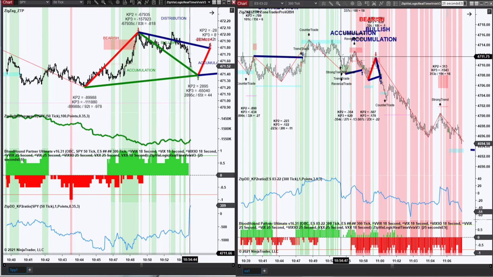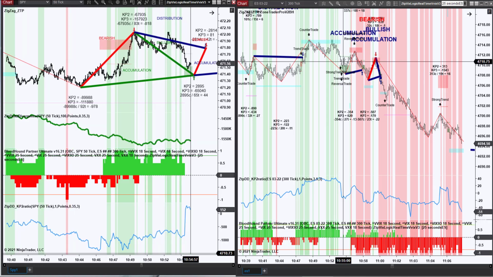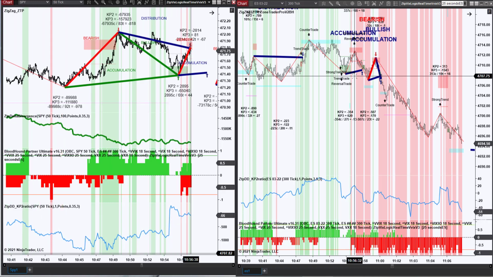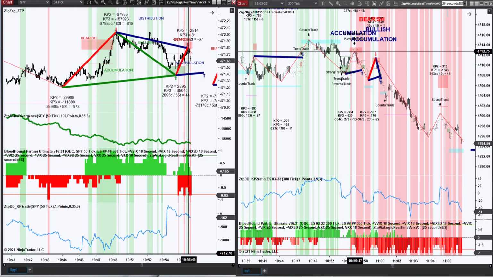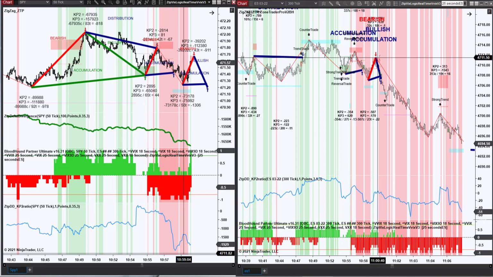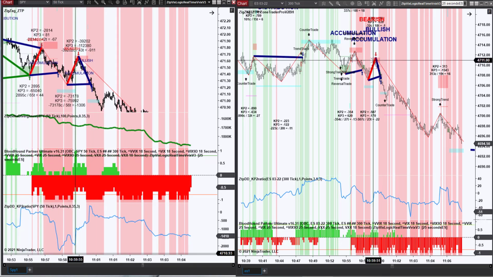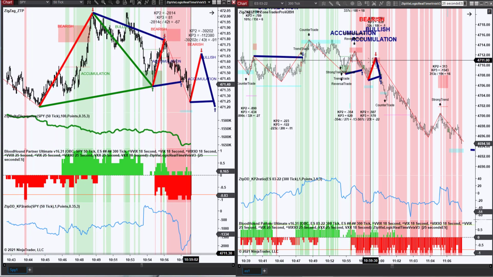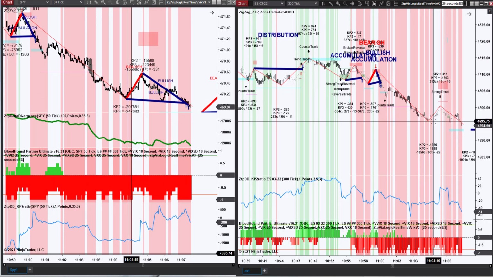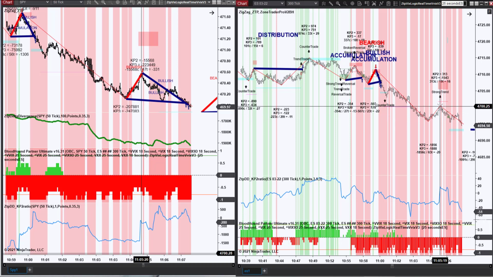So we see a failure of the strong trend reversal here. We see a trend trade that also fails. And then that takes us into a broken reversal pattern right here, where this time we have VIX going with us, and this would be a more optimal setup. We then follow that up with a second short trade that takes the market down another 15, 16 points, followed by a third strong trend.